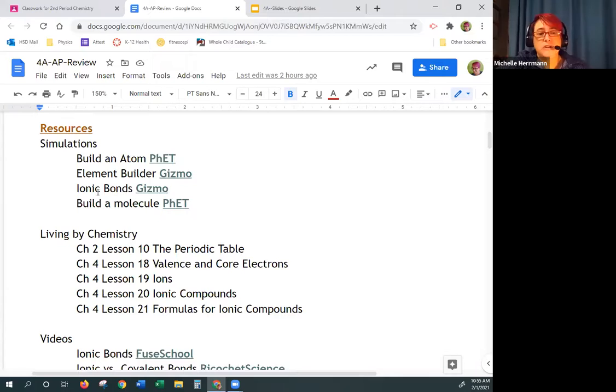You might be looking at a resource and say, hey, did they just use that word? I don't remember what that word is. And then you might have a neighbor in your group that knows what it is, or you might have neighbors in your group that don't know, and we have to put that on the list of things to review.